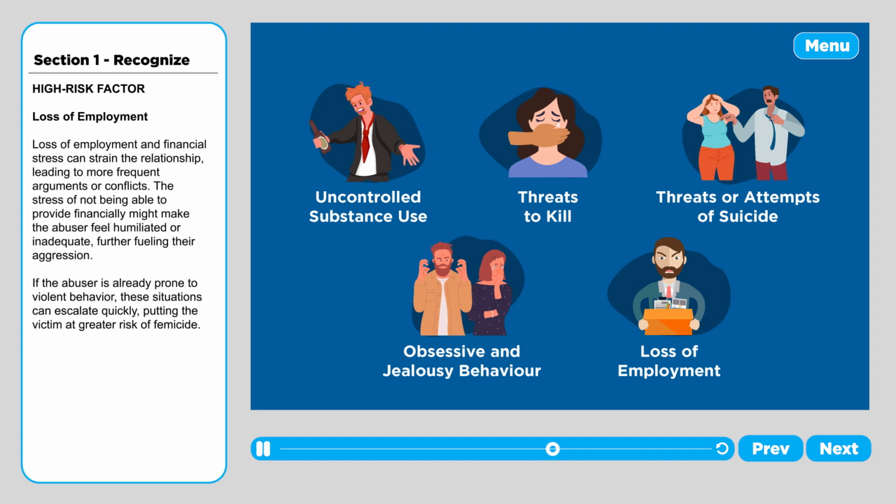Loss of employment. Loss of employment and financial stress can strain the relationship, leading to more frequent arguments or conflicts. The stress of not being able to provide financially might make the abuser feel humiliated or inadequate, further fueling their aggression. If the abuser is already prone to violent behavior, these situations can escalate quickly, putting the victim at greater risk of femicide.